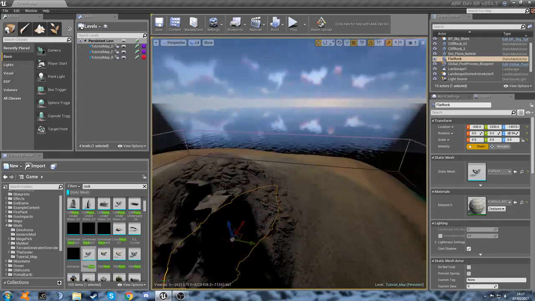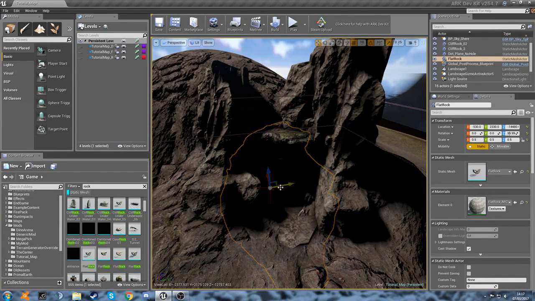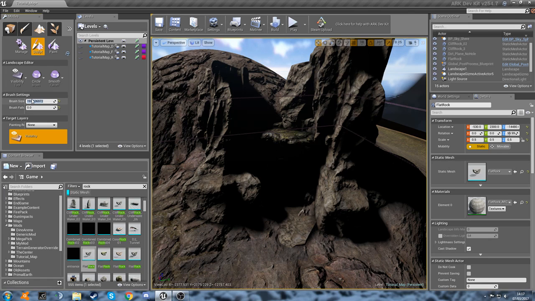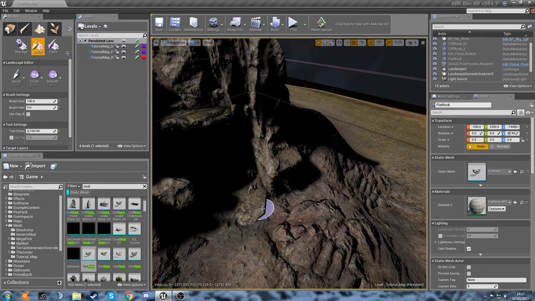But that's not poking through the other side. Now, one little tip for when you are doing this, don't worry about if things don't line up properly. Like you can see here, it's kind of level in there, but the landscape isn't meeting up with it here. Quick little solution to that is go into your landscape tool, get yourself a nice small brush size, go back to your sculpt. Now you can just come down, hold down shift.